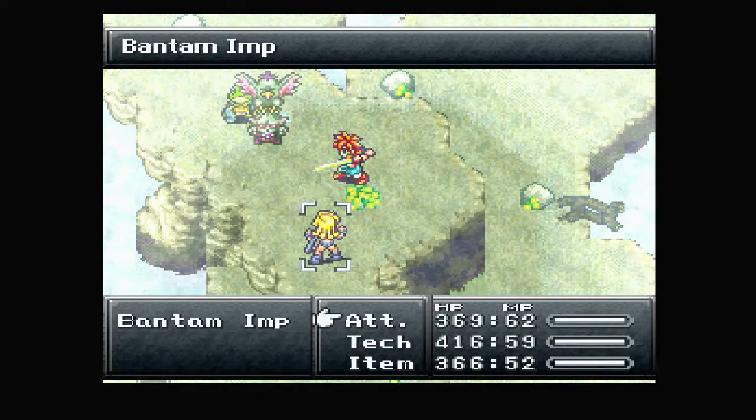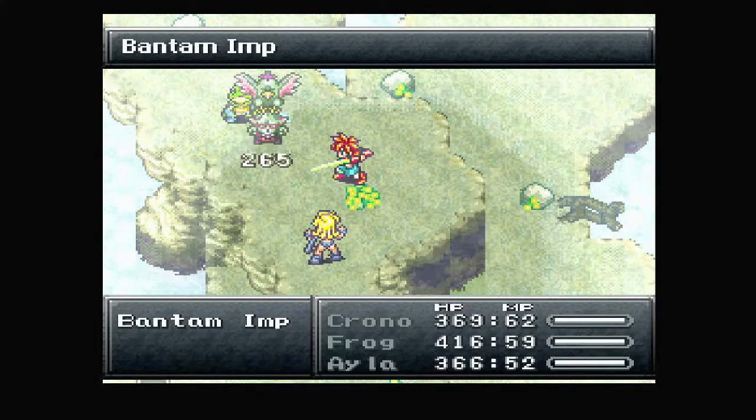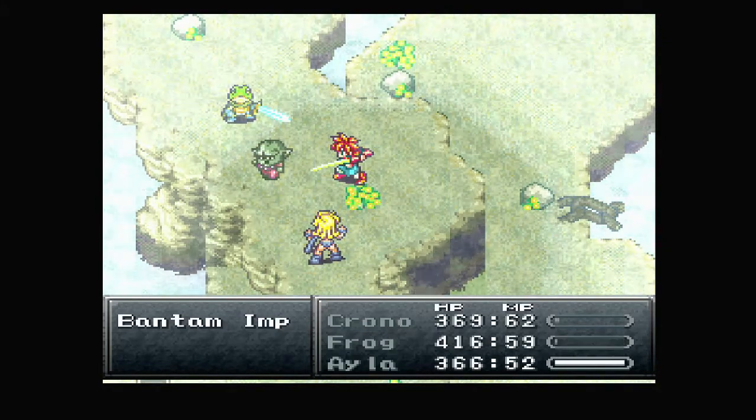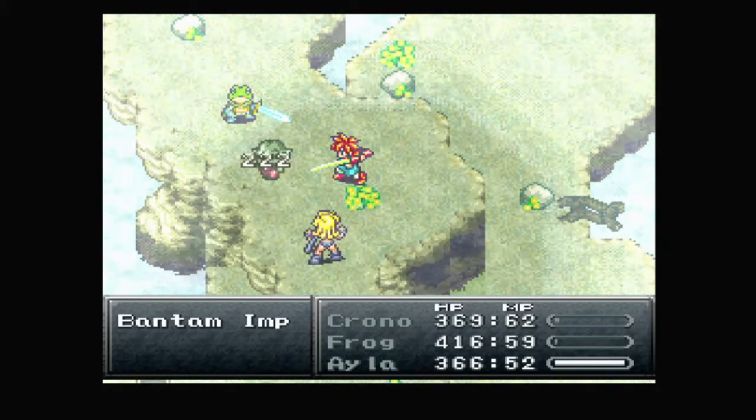And after I'm done getting Frog's next ability, I'm probably going to bring in Luca, so I can have her learn Fire too. Just so I can round out and get as many abilities through here as possible.